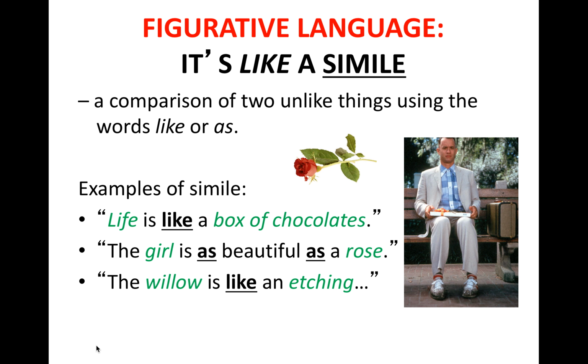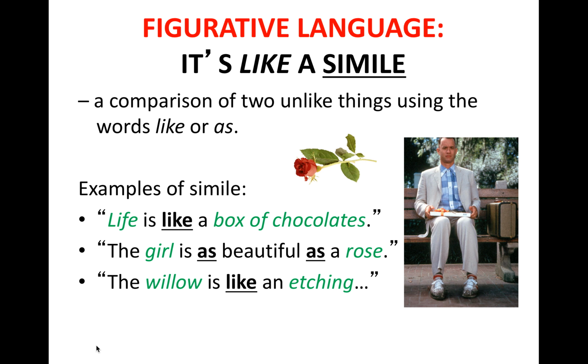When you open a box of chocolates, you're not sure what you're going to get. It is a mystery. And so is life. Everything that happens is kind of a mystery. We don't know what's going to happen next. The girl is as beautiful as a rose. Comparing the girl to a rose, the girl is not a flower, but she is beautiful like a flower.